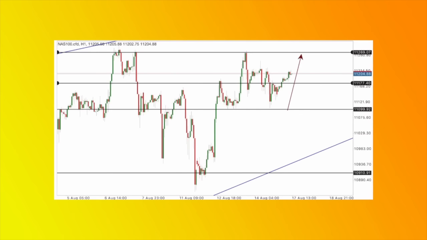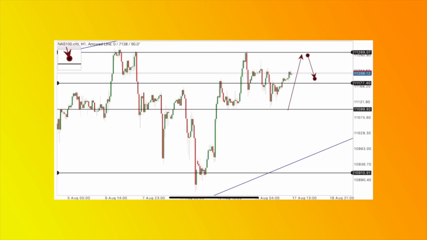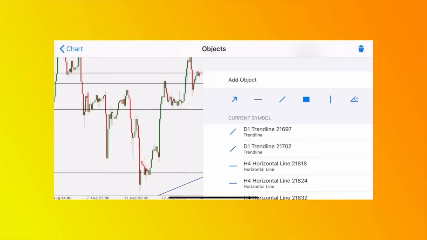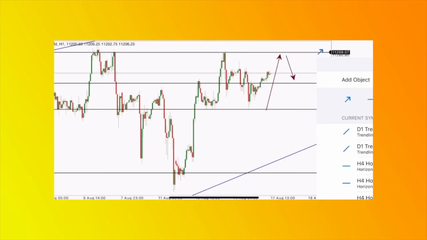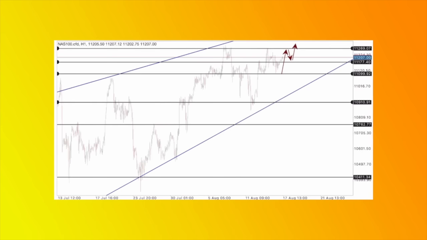So that price level, I'll be expecting it to bounce from it. When it bounces there, it's either going to bounce and then come back to retest this level and push to the upside, or it's going to do what? It's going to push and break that line and come back to retest it and push further up. So this is the example.